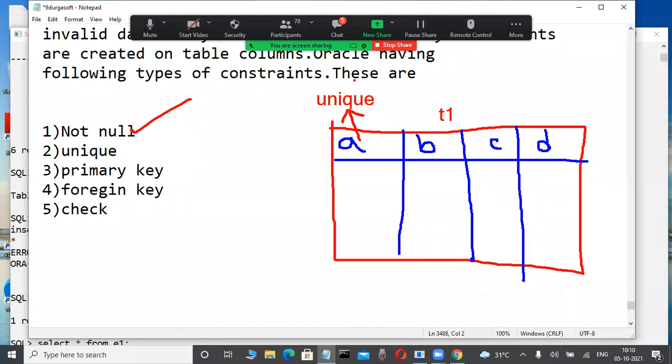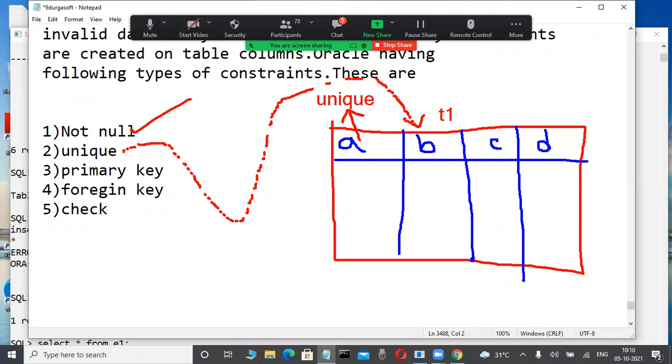Now I have a doubt only here. Can I create a unique constraint on more than one column? B is a column in this example. Possible or not possible? Maybe anybody guess it. I try to create a unique constraint on more than one column. Very good. Some fellows are telling not possible, some fellows are telling possible. Some intelligent fellows are not telling any answers. Last chance only.